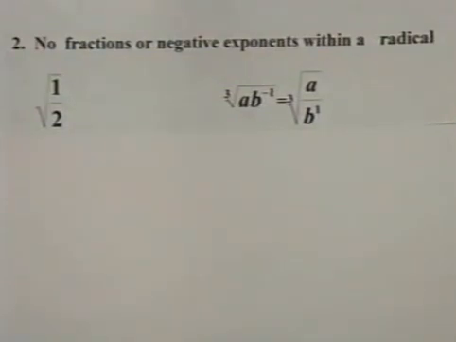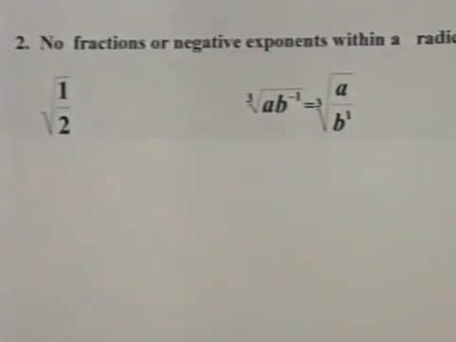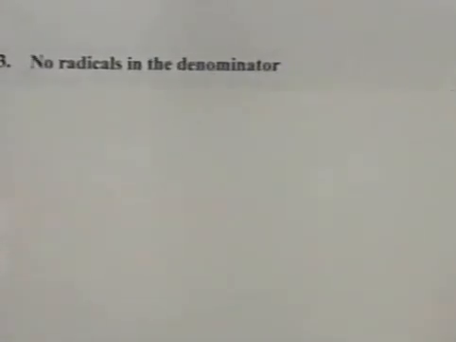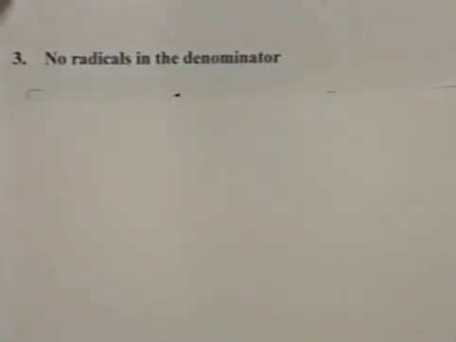I went ahead and made an attempt to simplify it maybe. You might think, well, make it a positive exponent, but look what happens: it turns it into a fraction, and that's a no-no as well. So, what about the third no-no? Well, let's move that out of the way, and here it is. Number 3 says no radicals in the denominator. And here's a couple examples of that.